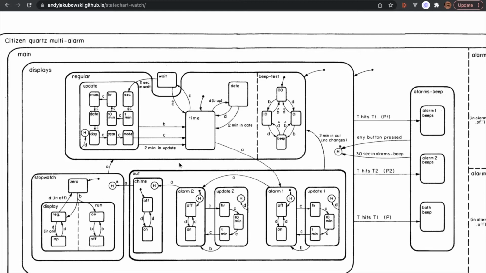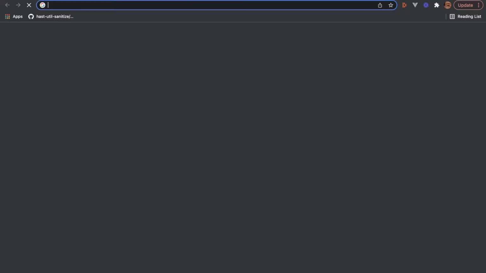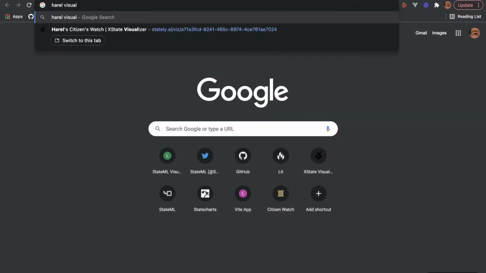So the example I used with you was, imagine there was another equivalent alarm test that was only valid in update time and stopwatch, not date. So the question is, how would you use the same sort of scoping Harel used for beep test for that? And the answer is you can't, because you can't cluster on multiple dimensions. You can't include update time and date on one dimension, then exclude one of those in another, essentially.